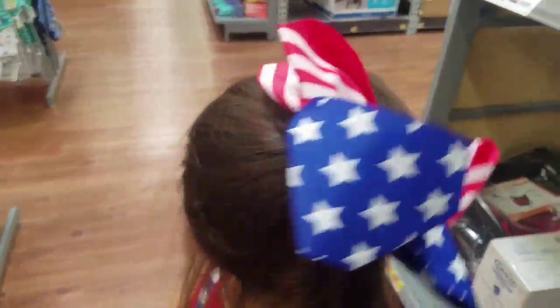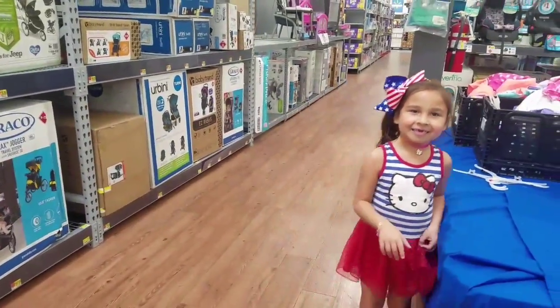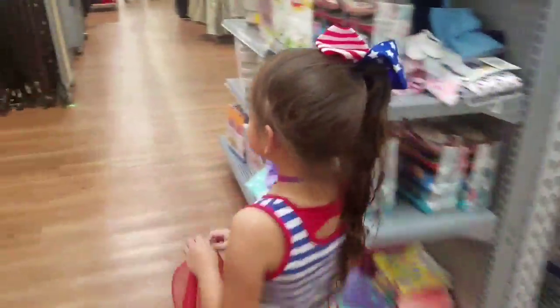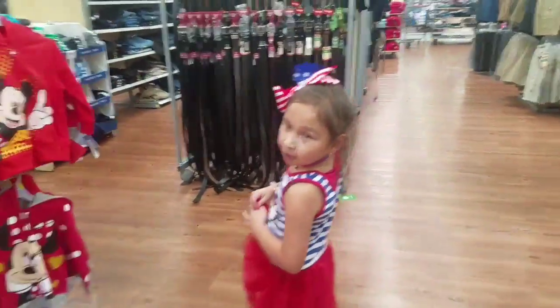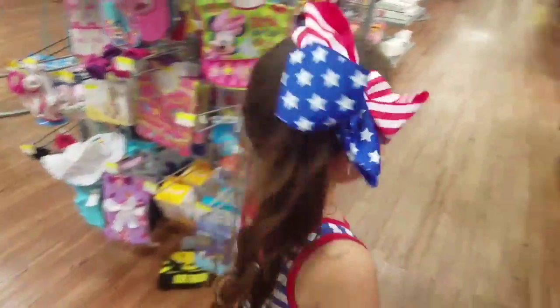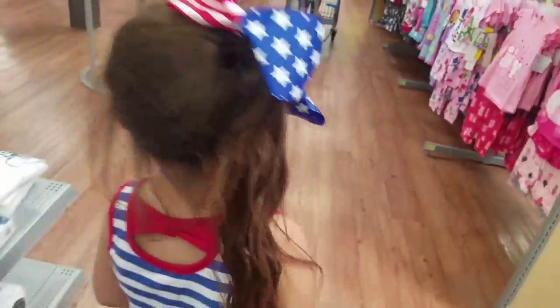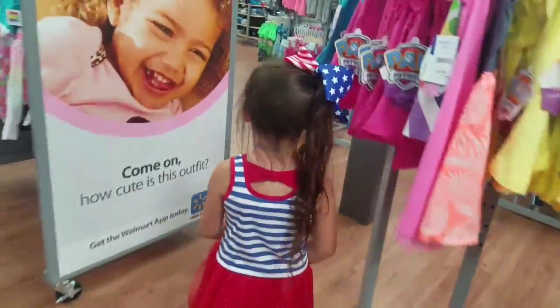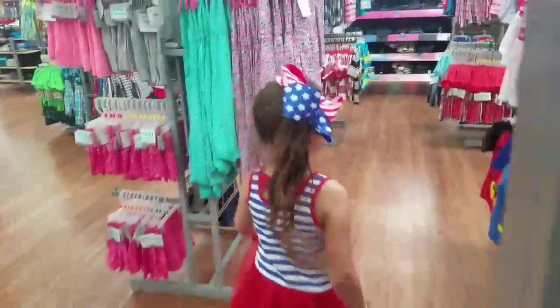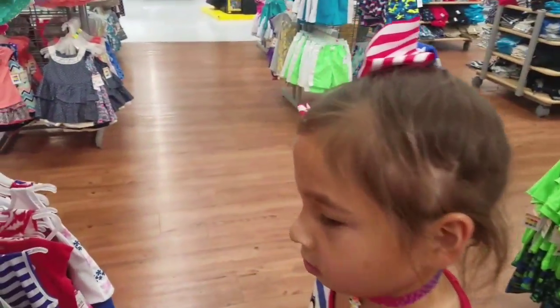Okay, they both made it. I don't know how many more times I'm gonna do it. Let's see. Right now they're gonna die. This way? I don't know where you're going. Okay. I wanted to go over there because I want to see if they have something for Maria to wear because she doesn't have anything yet today. For Maria. I should have got her something sooner, right?